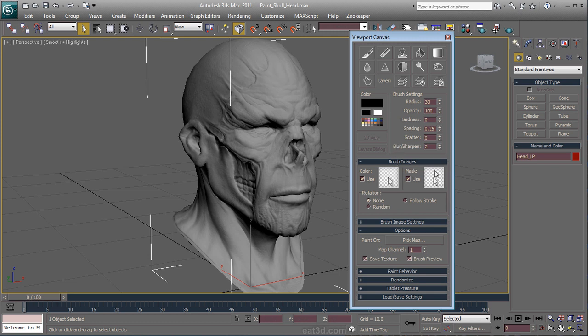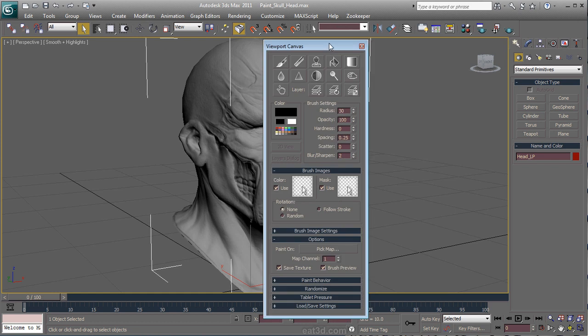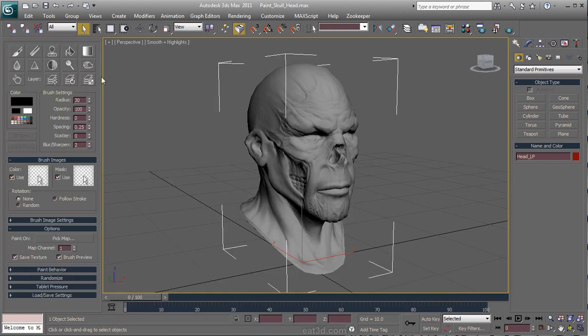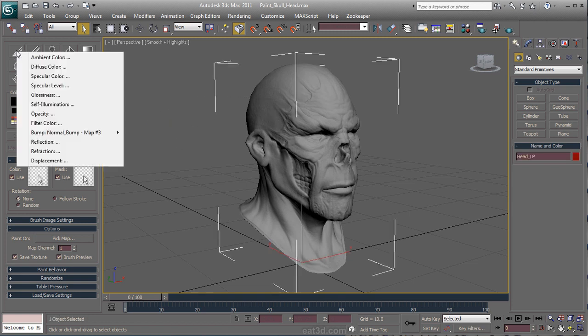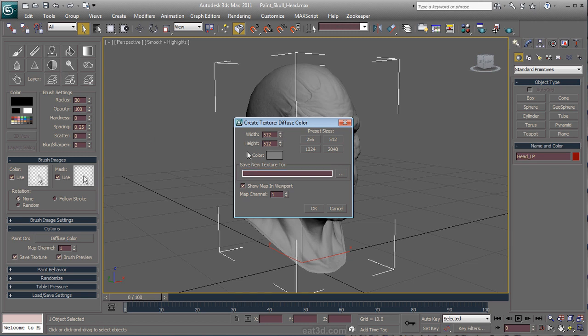We also have things for adjusting our brushes and viewing the 2D view and things of that nature. So the first thing I'm going to do is dock this over to the left so that it's a little bit easier to navigate in my interface. And then if I want to paint on anything, all you have to do is select it and then choose this paint button. It will ask you what channel you want to paint on. And for us, we're going to choose the diffuse color.